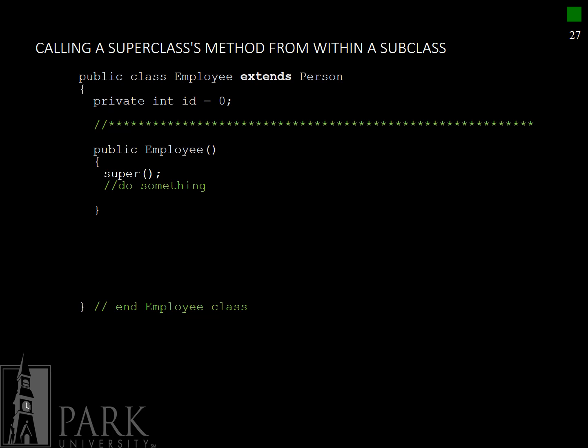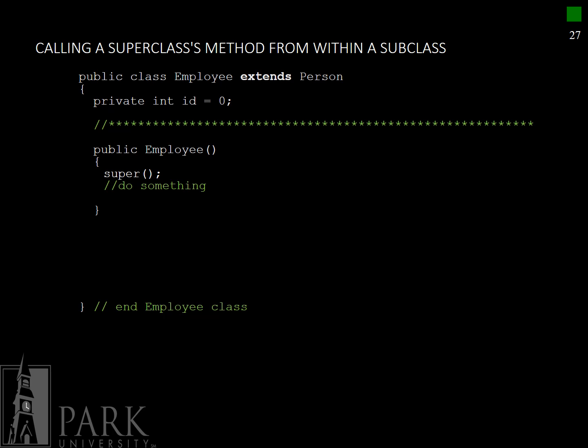As you may recall, in an instance method, if you call a method that's in the same class as the class you're currently in, then the reference variable dot prefix is unnecessary. Likewise, in an instance method, if you call a method that's in the superclass of the class you're currently in, the reference variable dot prefix is unnecessary as well.